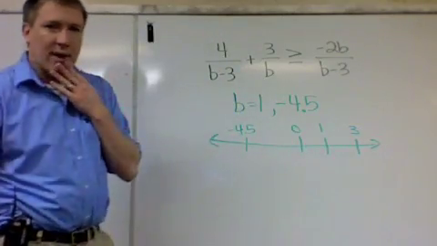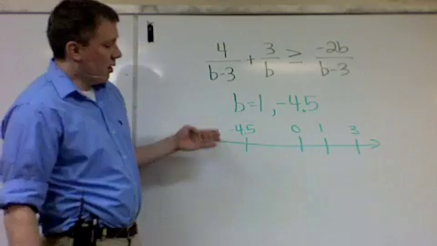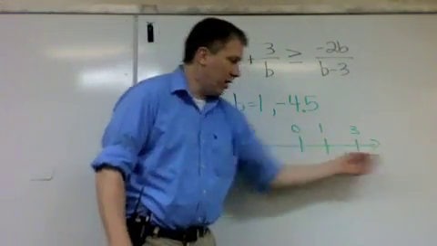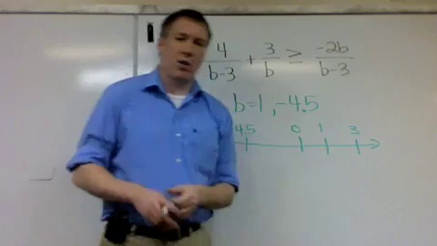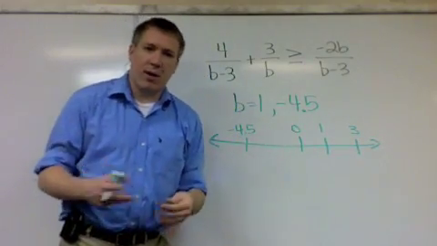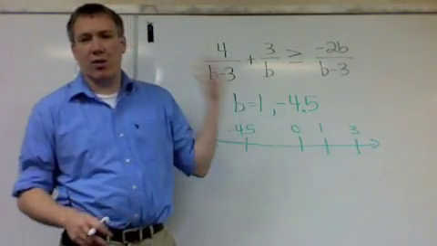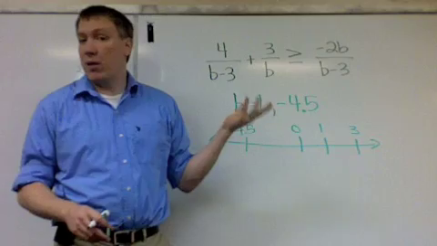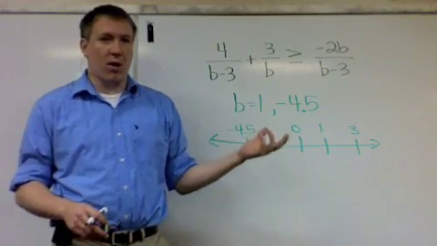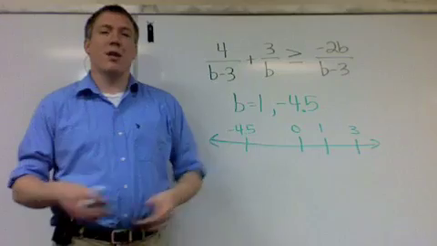Now I've divided my number line into five sections: the far left and far right sections and three in-between sections. And the goal is to find out which of these sections makes this inequality true or false. And our answer is always where it's true. That's what our goal is, to find where is the inequality true.